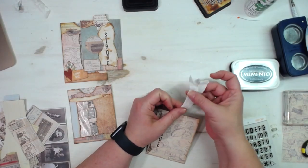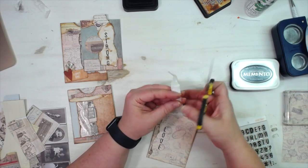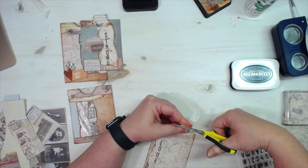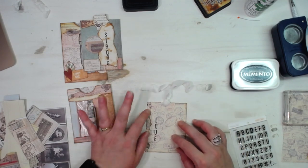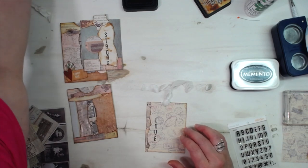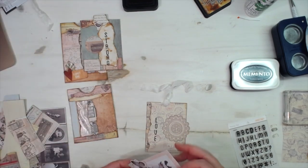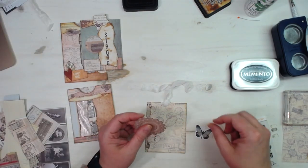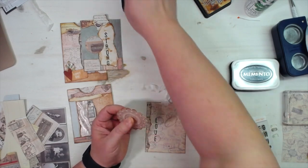I see here where my tails are not completely, or not exactly the same. I'm going to trim those a little bit better. And let's see, I might add a die cut maybe. I like that with, yes, I like that. So let's ink the edges and then I'll have to trim off the side.